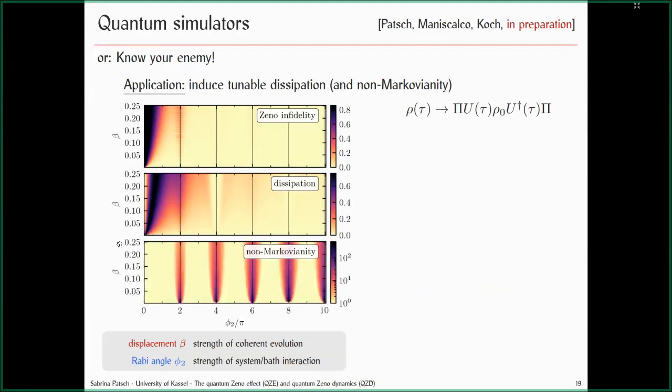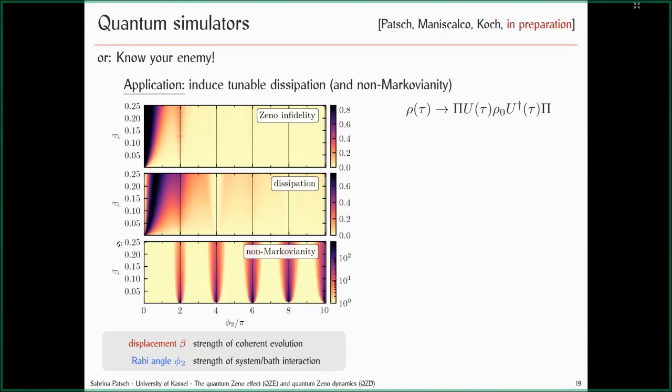And then we also can look at the non-Markovianity. You don't have to get that now in detail, but just for those who are interested, you see that for very specific values of the coupling, so for very specific couplings of my system to the bath, I have strong signatures of non-Markovianity. And if you look at the 2 lower plots, you see that by moving in that landscape, you can choose how much dissipation you want to have or how much non-Markovianity you want to have. And this is the idea of a quantum simulator. You tune the parameters and you want to generate your open quantum system just as at will.